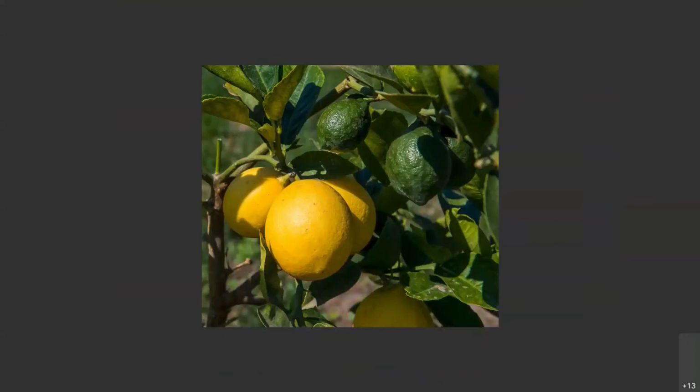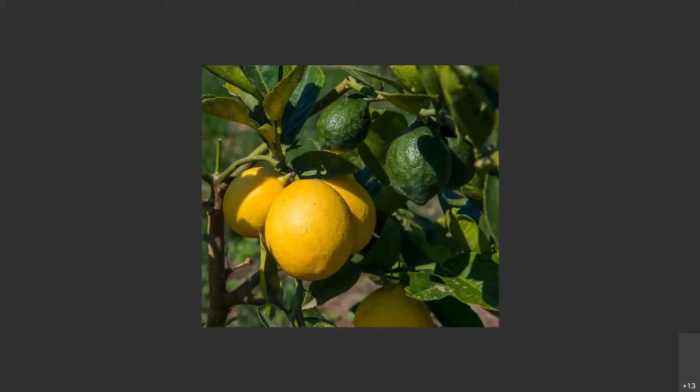This is the way the lemons grow around here. This is a Meyer lemon tree, and they just seem to be either flowering or giving you fruit all year long. Really nice tree. If anybody wants a nice ornamental tree that gives them good stuff, these are the trees to go with.